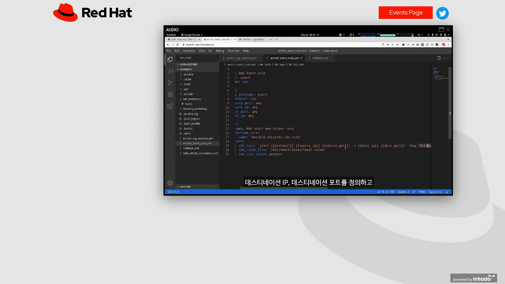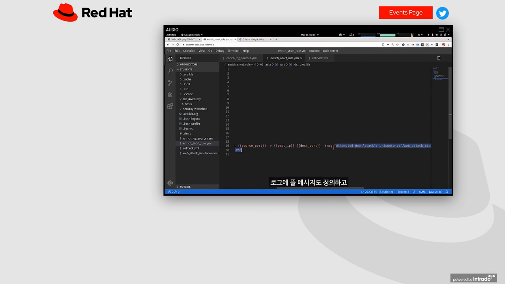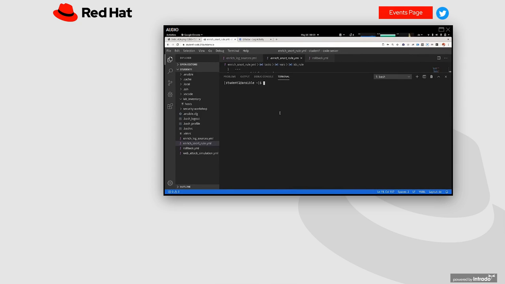Same as for destination IP, destination port. Then we define the message which should be shown in the logs and what content to look for, the web attack simulation. And since we have all this already, I'm going to launch another Ansible playbook run, where we execute this playbook.